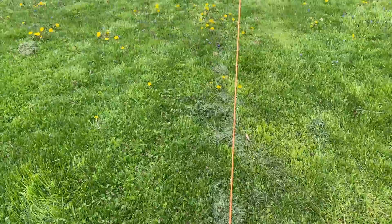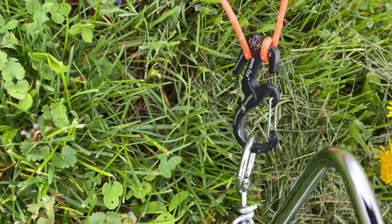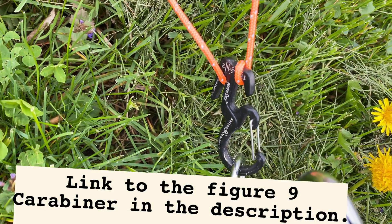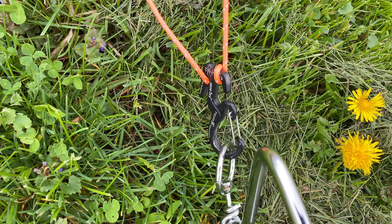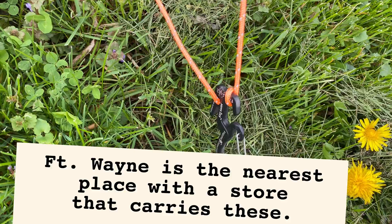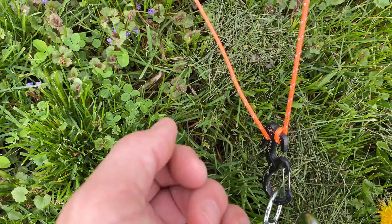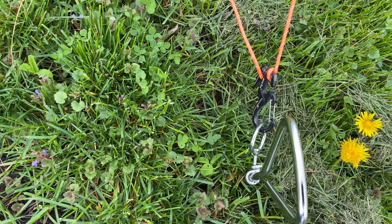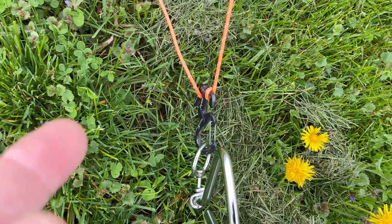Here's your first look at the Nebula guide ring. I replaced the knot down here — instead of a knot, I'm using a figure-9 carabiner from Night Ize. I need to go into Fort Wayne and buy some more of these for the rest of the project. For now, I only have two — the ones I use on my kayaks. They're super handy because I can put tension on the side, take up all the slack, and lock it in without fumbling with a knot. I'll more than likely be going to the 90s cam jams if I can find them in the right size for that rope.